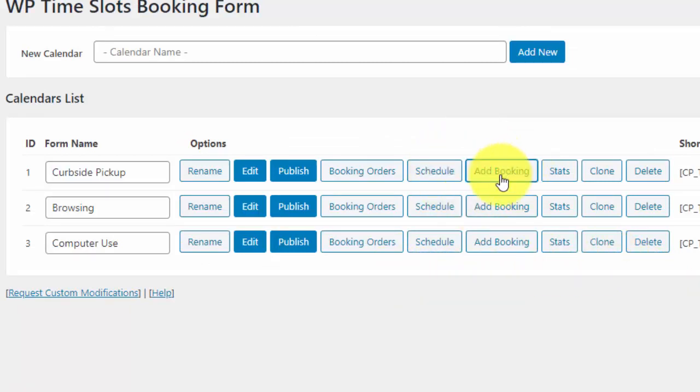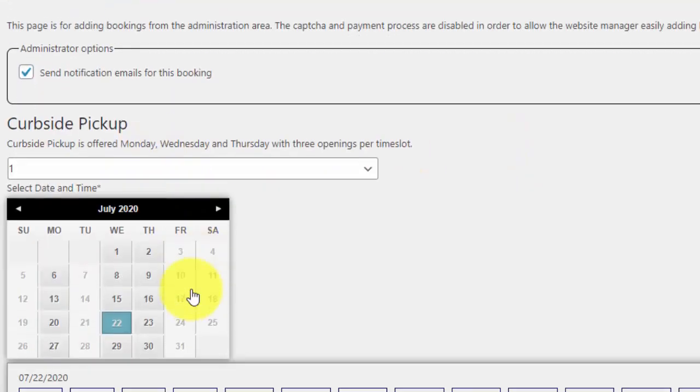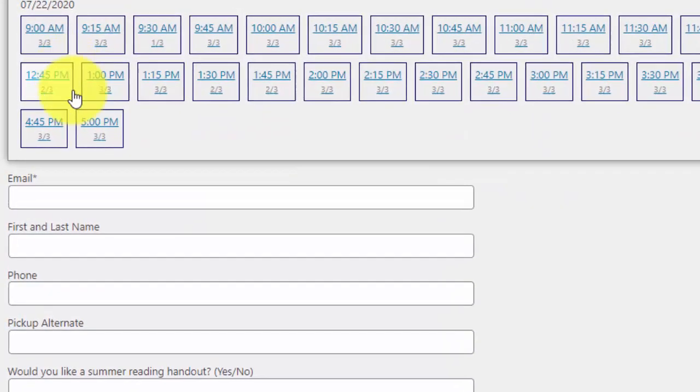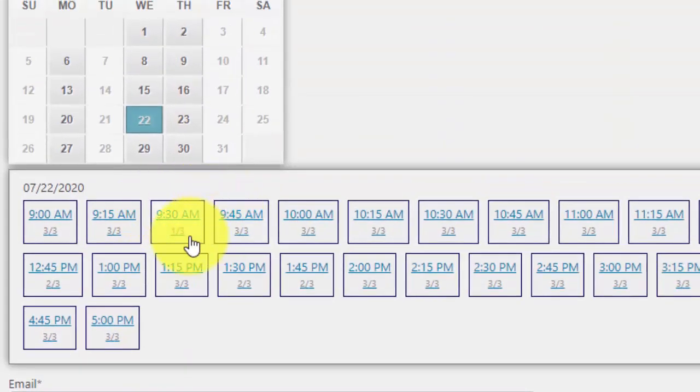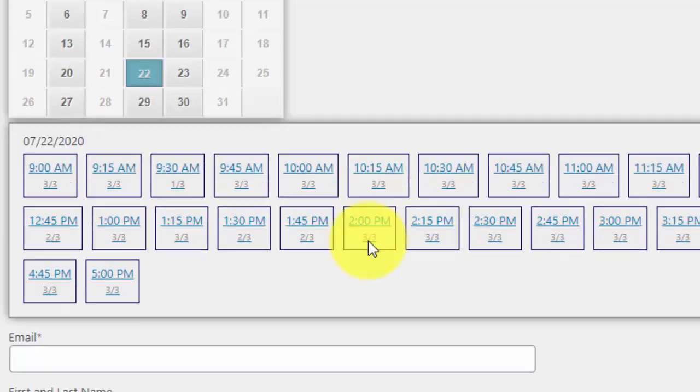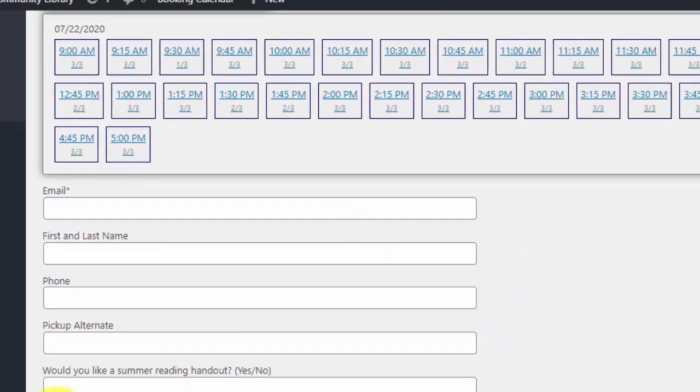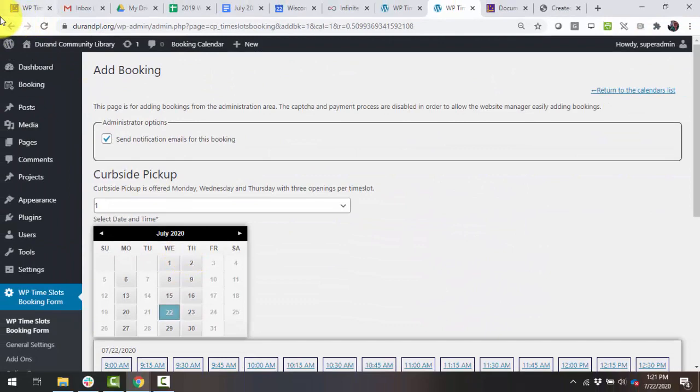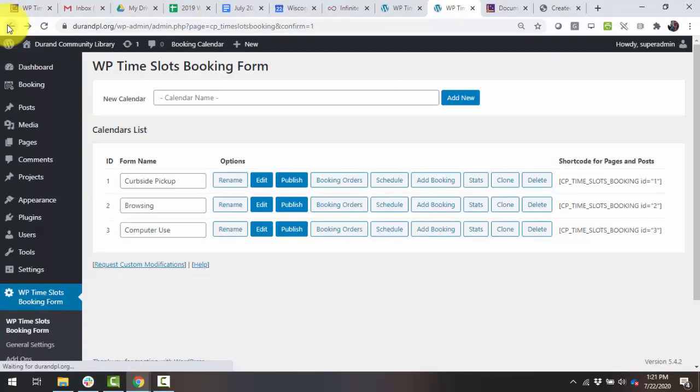The staff can add a booking, and it's the same way on the back end. But here is the treat here. So you've set the day where the service is available. On the staff side, you can see how many appointments are remaining per time slot. How awesome is that? That's really cool. And when you make a booking for someone, it can send them a notification if an email is included.